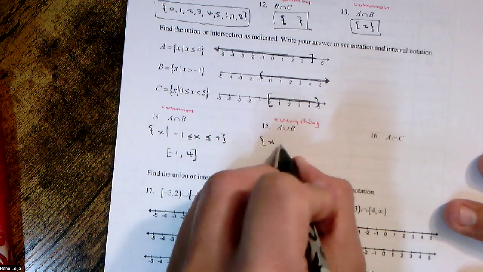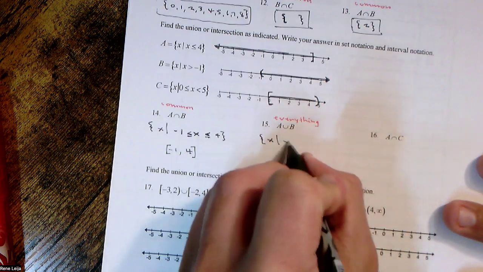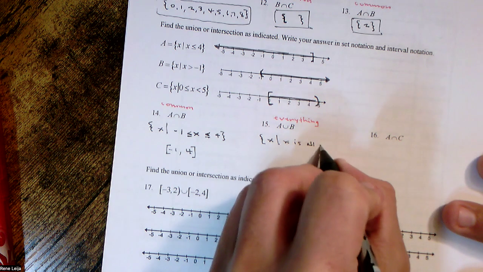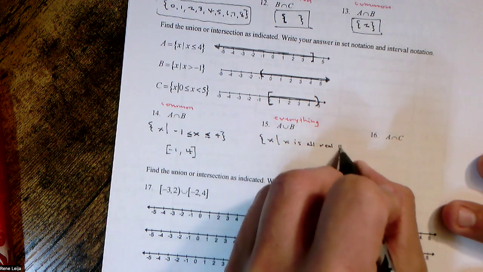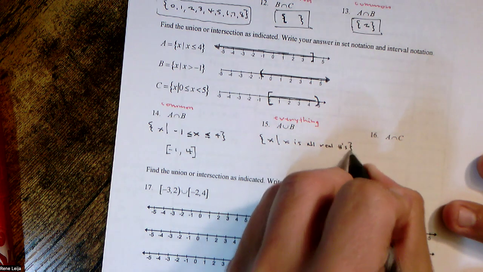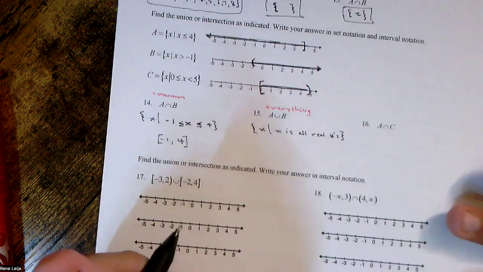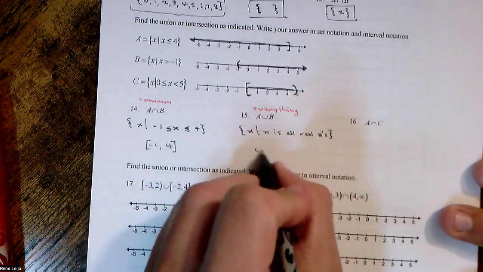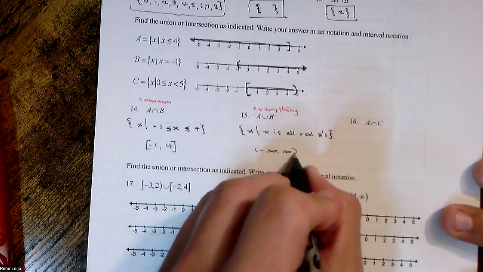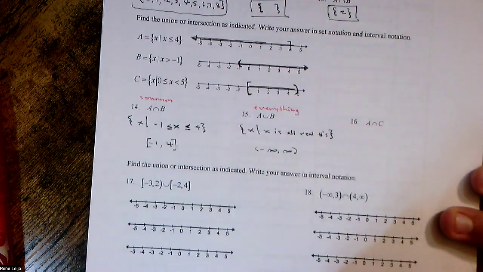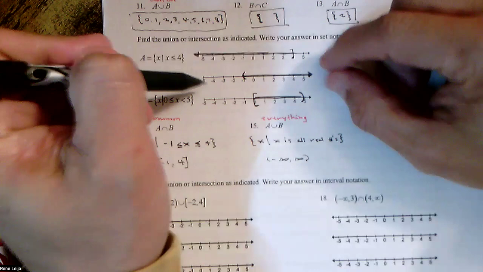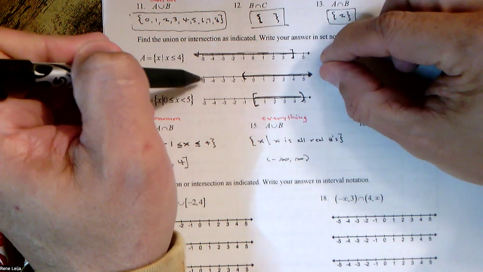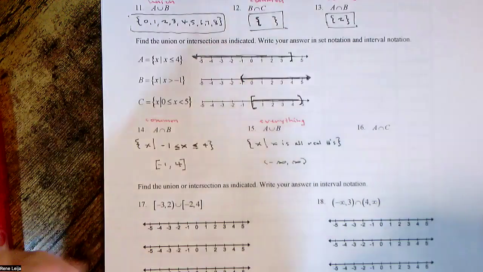So it's the set of all x such that x is all real numbers. And I'm going to abbreviate, put numbers. Okay. So that's our set notation. Now our interval notation, if it's the set of all real numbers, then that means it's going to go from negative infinity to infinity. It's everything. So if you can imagine, if you pick this up and overlay it, okay, if you squish those two together, then you end up getting the entire number line.